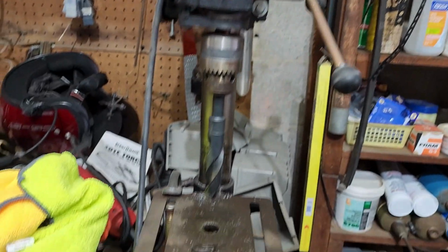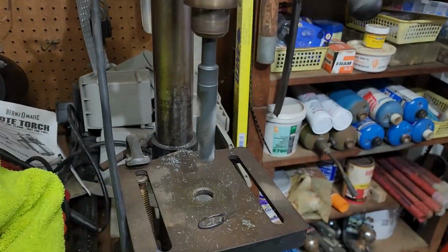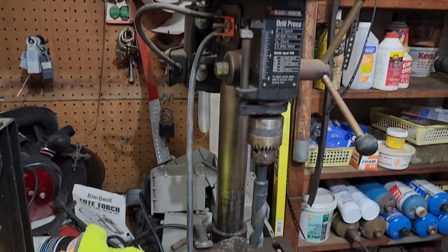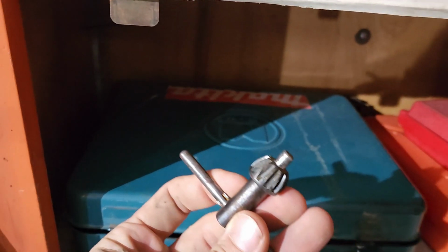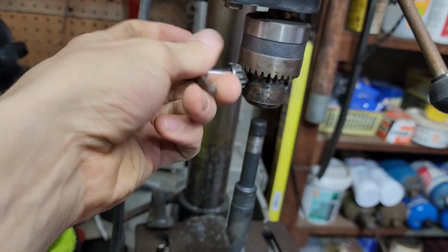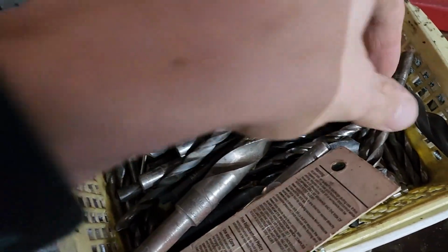So we have this old drill press I can use, and I think it still works. Alright, it works. I just have to get this out of here. I don't see a chuck anywhere. I think another drill that we have has a chuck on it. There's one. So we'll take this big bit out. I'll need something that size, and we'll try and find one that's gonna work.